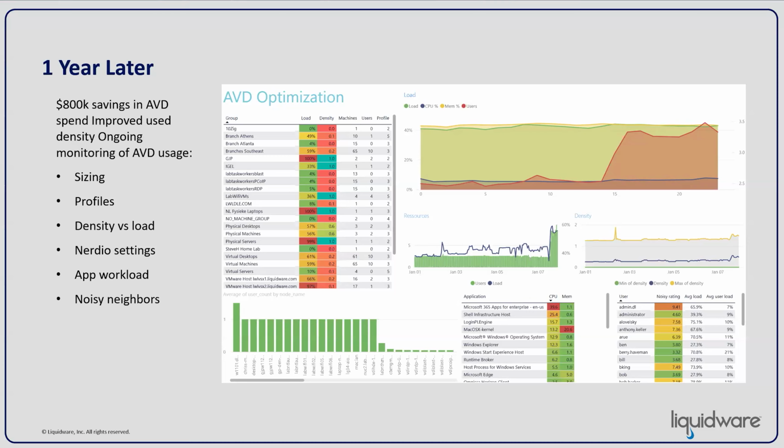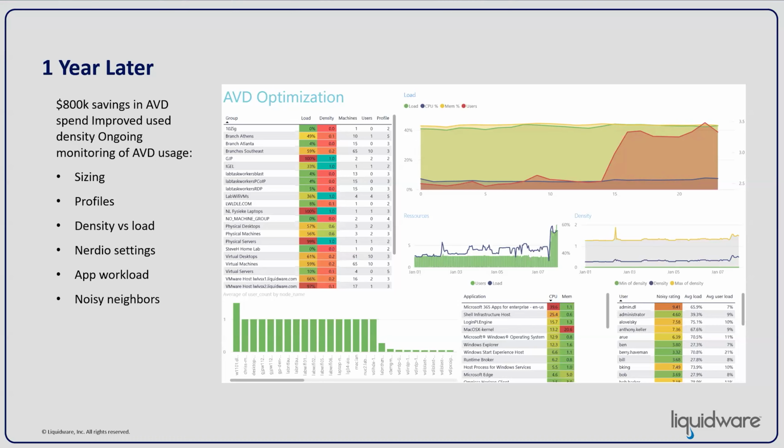They purchased or licensed Nerdio to do their management, very happy with it, but they also realized they need to keep an eye on it. So that sparked the creation of that report, which is still actually in progress, believe it or not, that they use to keep the pulse on how their management thresholds and settings are being made. So they can react to a change in workload before it costs them another $1 million.